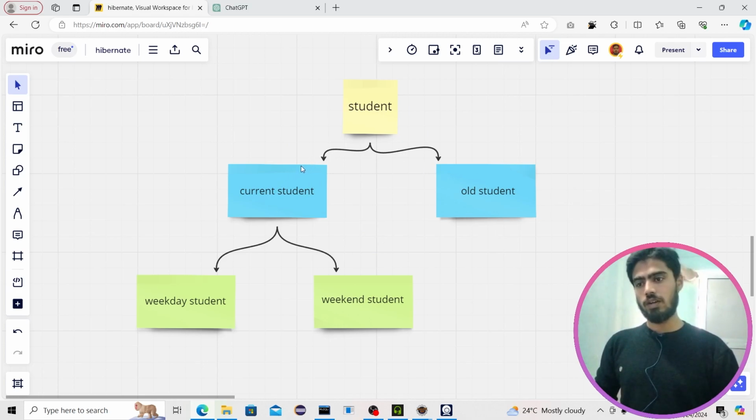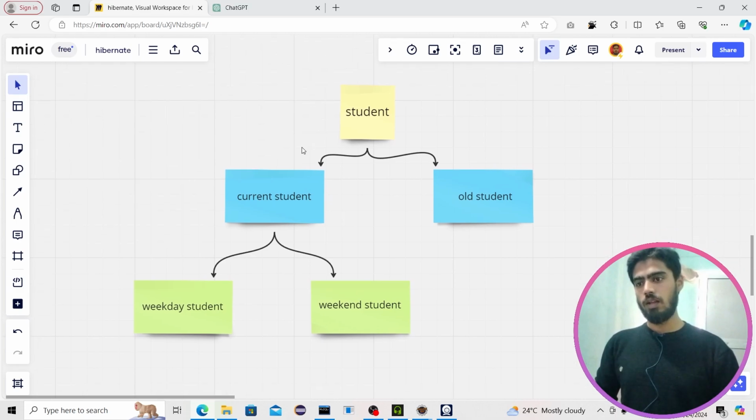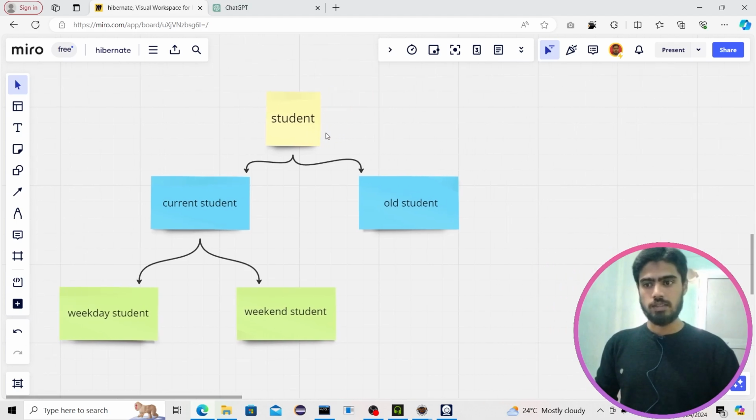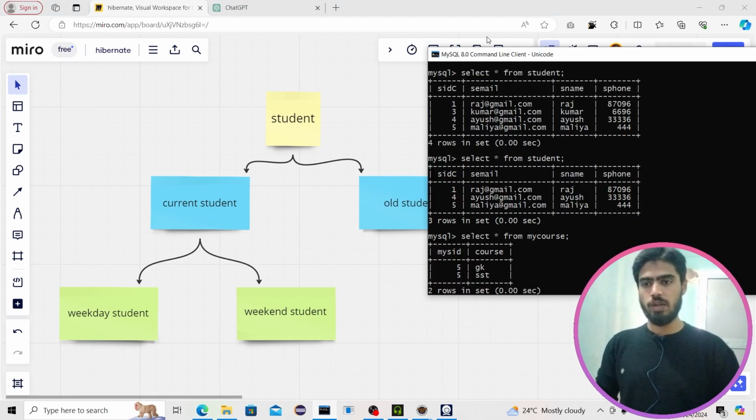So whenever we are talking about establishing a relationship between classes and database, in which the class is in the form of an inheritance relationship with other classes. Listen to me again.